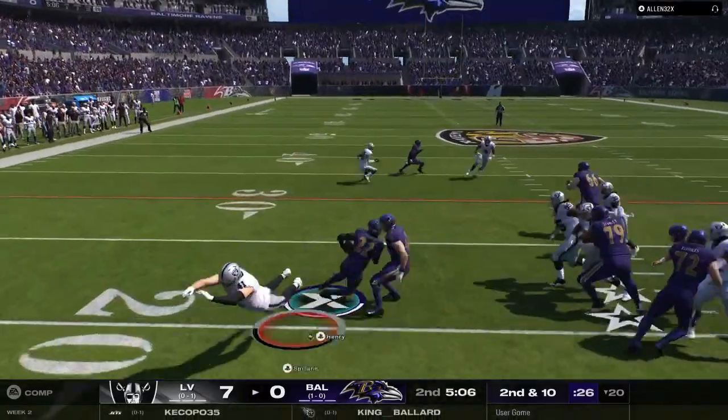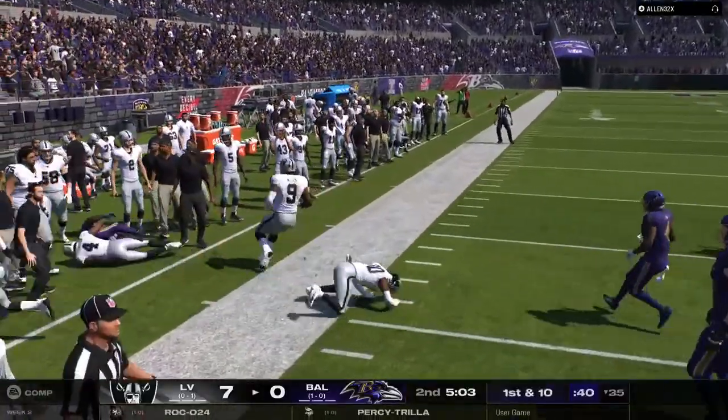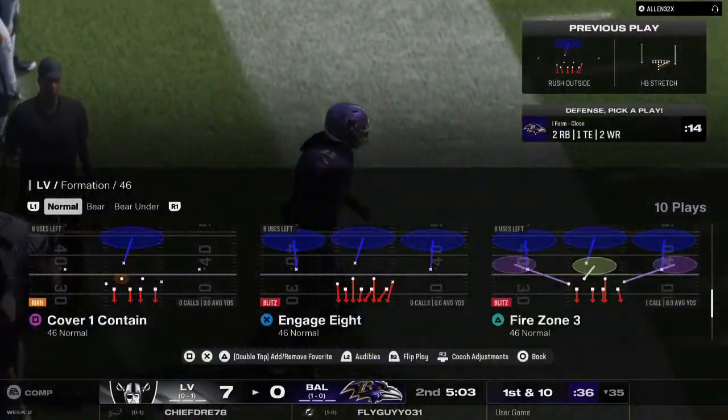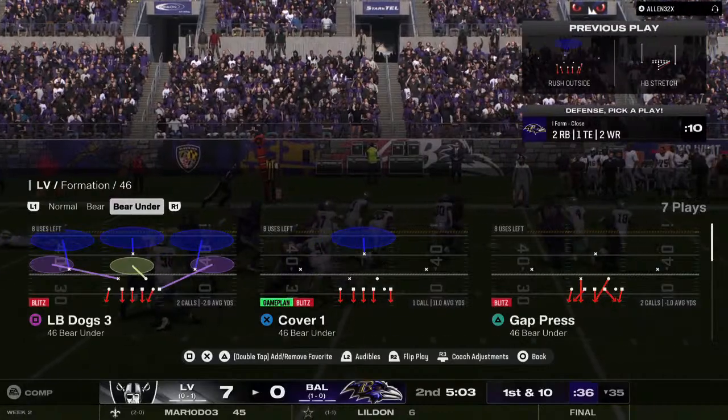A handoff, running left, Henry. And some room to work. And he'll be out right at the 35. That's good for a Raven first down, 15 yards there. And that's the big fella's MO right there. Running through tackles, keeping the sticks moving forward.